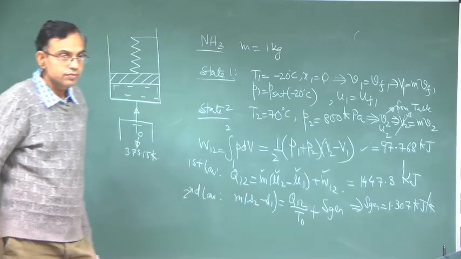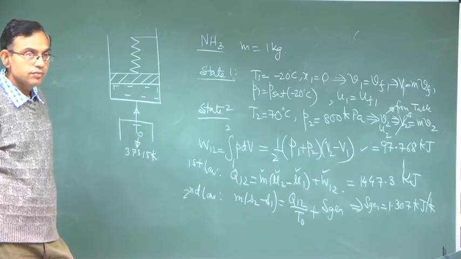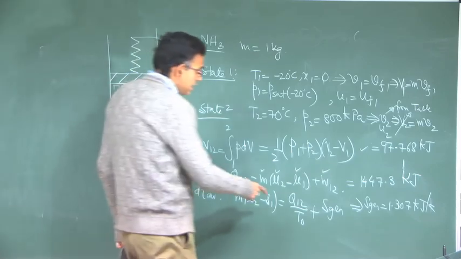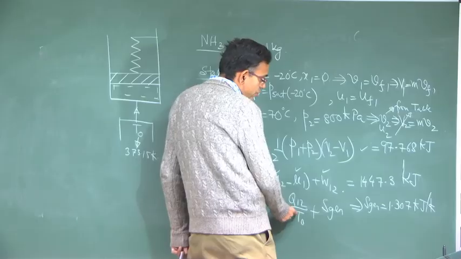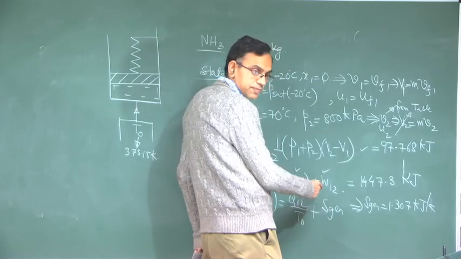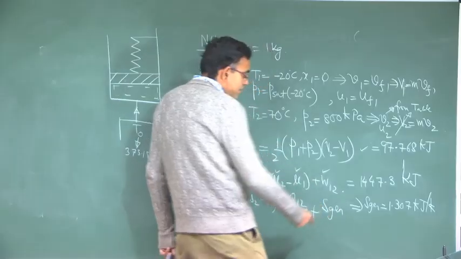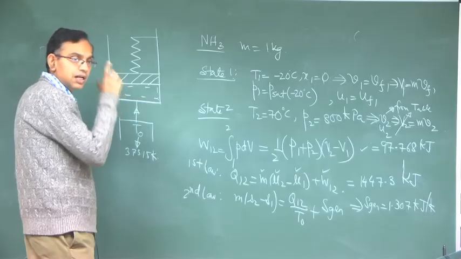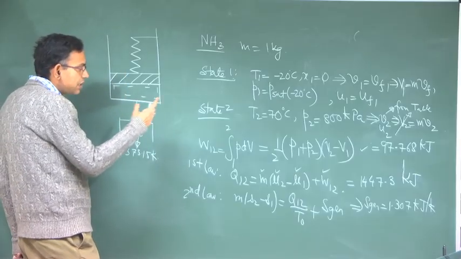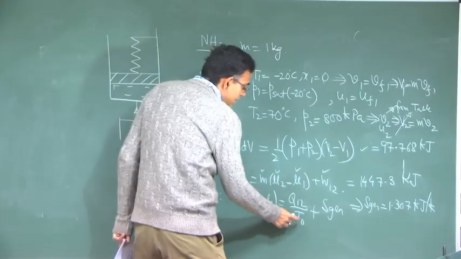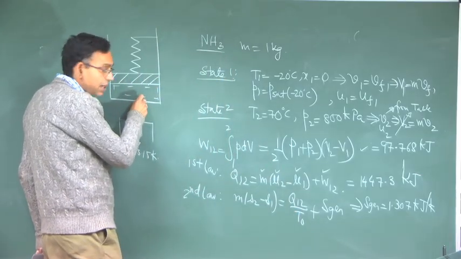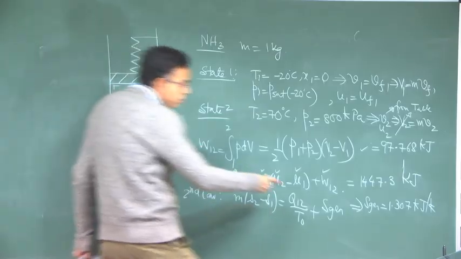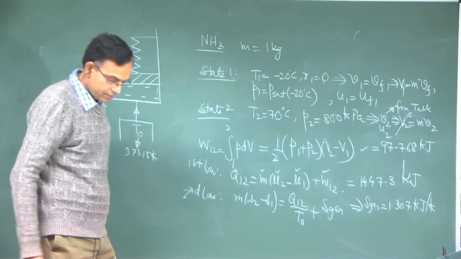Let you have drawn the controlled mass, it should be the temperature at the system boundary, right? Now, see, this is very important. So, you are asked to calculate what is the entropy generation during the process. So, when it is entropy generation during the process, it includes the sources of irreversibility both internal and external. Had it been entropy generation during the process within the system, then T would be the temperature of the system boundary. But when it includes this heat transfer as well, the temperature should be this one. So, this includes both internal and external irreversibility.